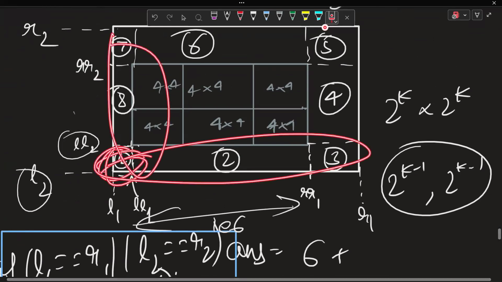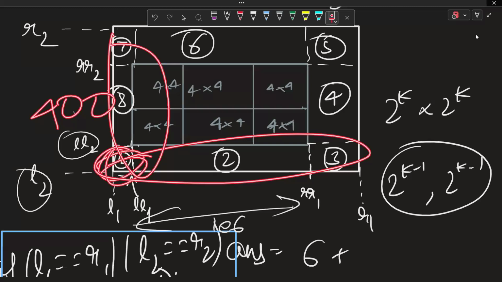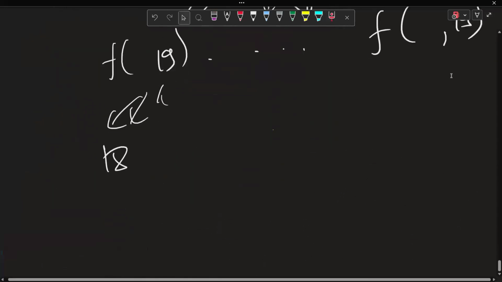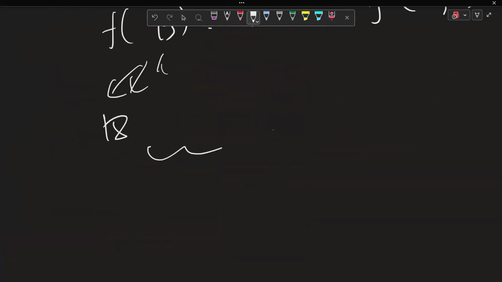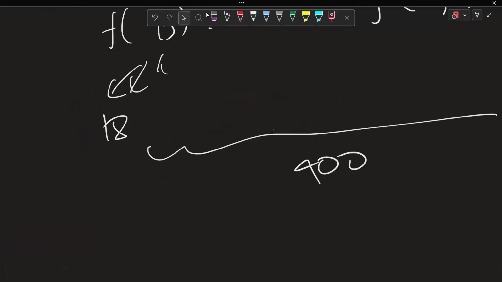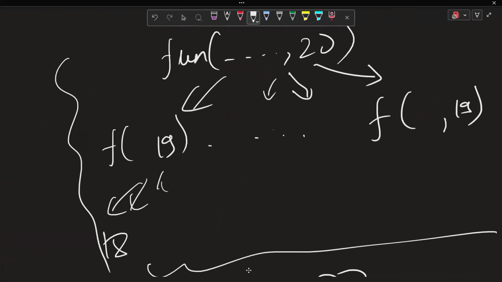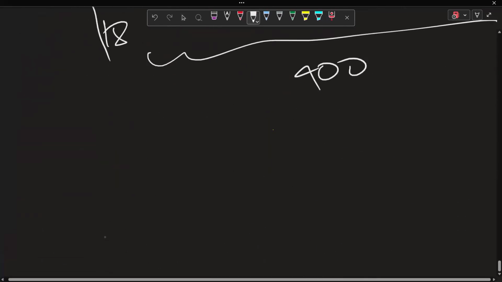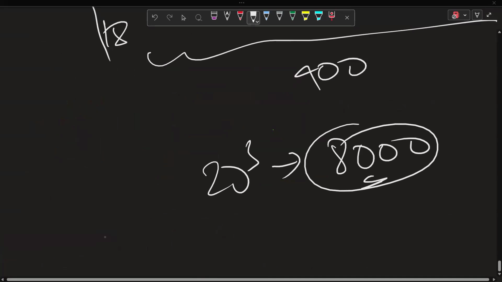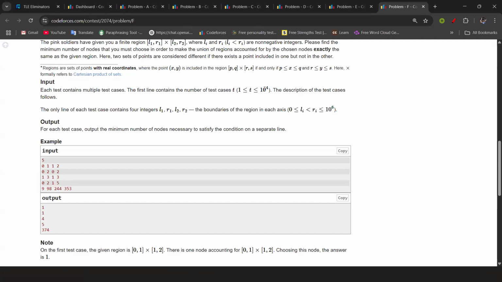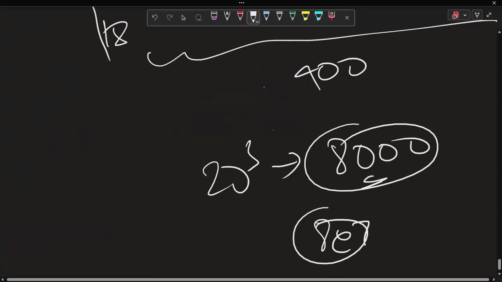So at one time, parallelly, if you are having a lot of functions, then the maximum you would have is this 20 into 20. So this breadth would go at max 400 in this recursion tree, and this length would go at max 20. So it would be like 20 cube only, which is 8,000. This multiplied by 1e4 test cases would also give you 8e7. So this would be accepted.